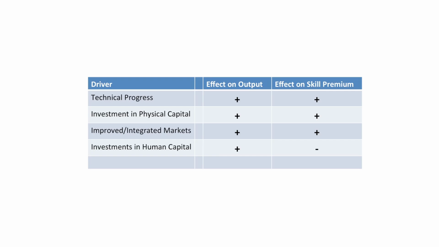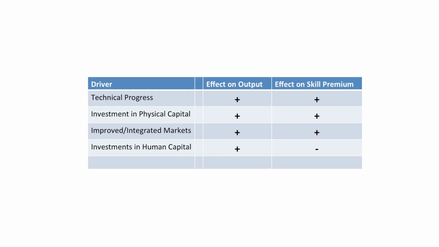So think about a world in which over time we have that progress: more technology, more physical capital, more markets, all those things generating more demand for high-skilled labor. At the same time, we're producing more high-skilled labor. So all four forces are moving us up that red line, but there's a tug-of-war going on between the demand side, which is constantly pushing us up the line, and the supply side, which is trying to keep the return to human capital in line.